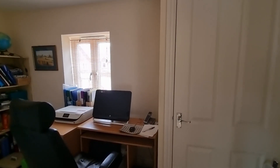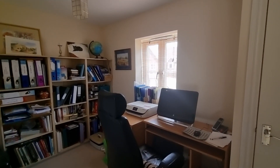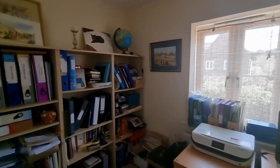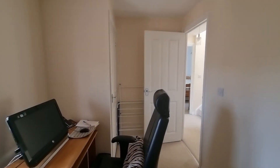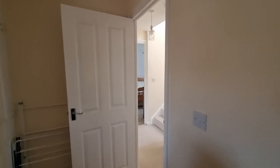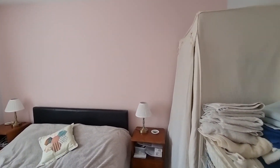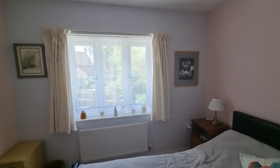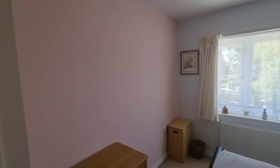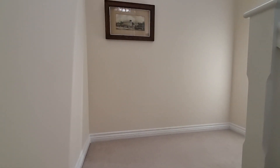And then this is probably bedroom five, or more realistically a study or office space as my clients have it kitted out here. It is the smallest room if you're classing it as a bedroom. But if you don't need five bedrooms then I think this certainly would serve very well as a home office, given the growing need for that. That's just a general cupboard in through there. And then this is the other bedroom on this floor, which again like the main master orientates to the rear garden. You can probably sense as you're wandering around — it's a very quiet location. So we'll go up to the top floor now.